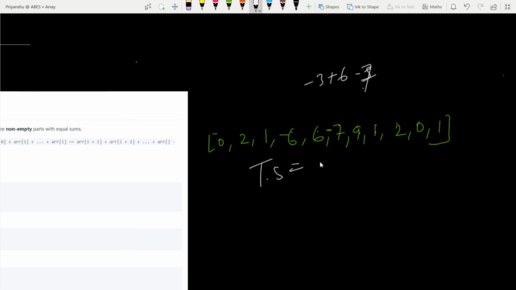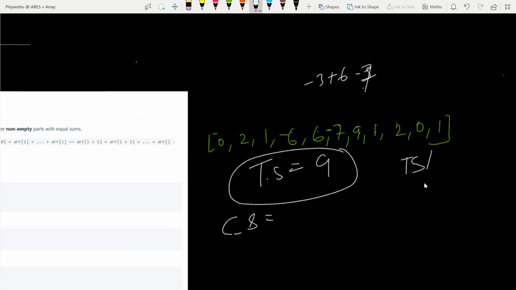So we have the total sum as 9. Now we'll find the sum of a partition where the current sum reaches the value of total sum divided by 3, that is 3.